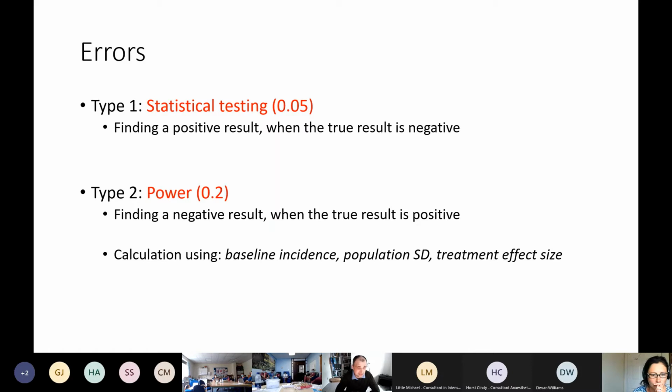And so if it's negative with a large sample size, then you can say, yeah, actually, that really is negative. But you'll see in a lot of studies, people will say, we found no significant difference. We believe a bigger trial is needed to demonstrate whether this is true or not. And we can do another talk about sample sizing at another point, but for the time being, that's one of the key concepts.